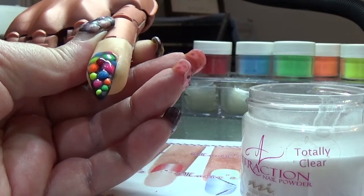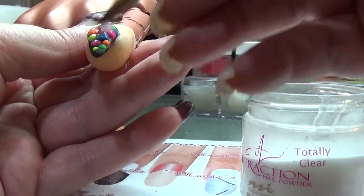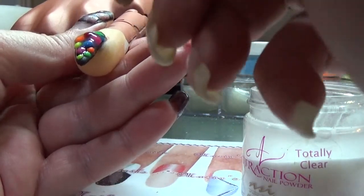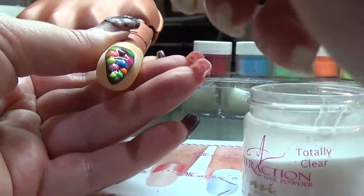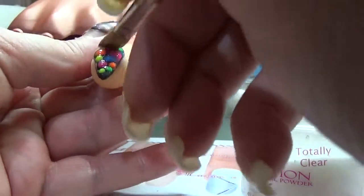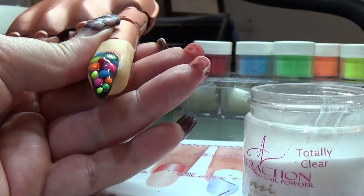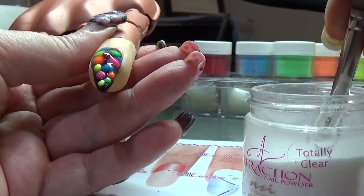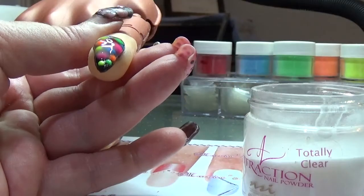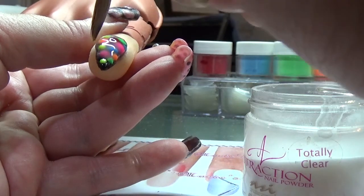The other way you could do this was put the coloured balls on the nail and then go over it with the black, and then when you would file you would see the coloured balls through that way. I actually like it better this way because you actually can see the balls. My son tells me they look like little warts.